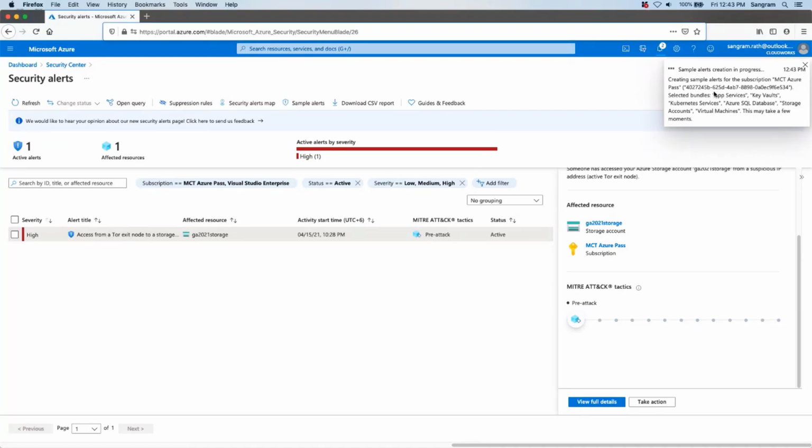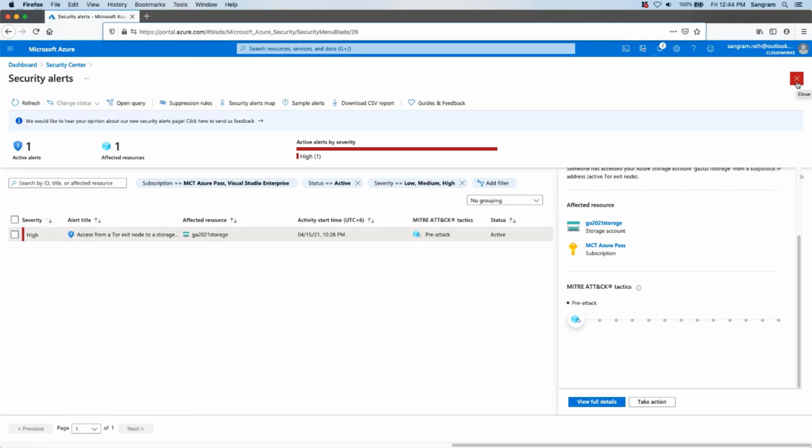So if you want to quickly have access to a set of sample alerts to see how they look, this is a very easy way to do that. And then you will have some more examples of similar alerts that you can click and see, just to have an idea on how these alerts appear and what kind of alerts they are. Severity, and what step in the cyber kill chain they belong to, and things like that.